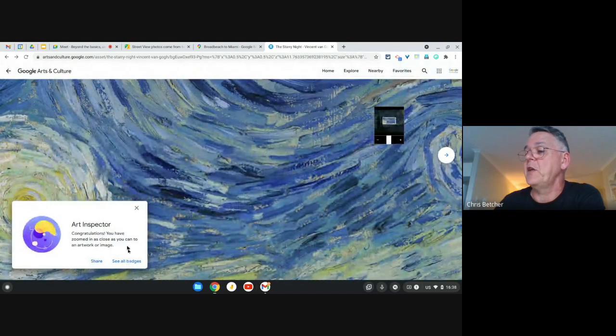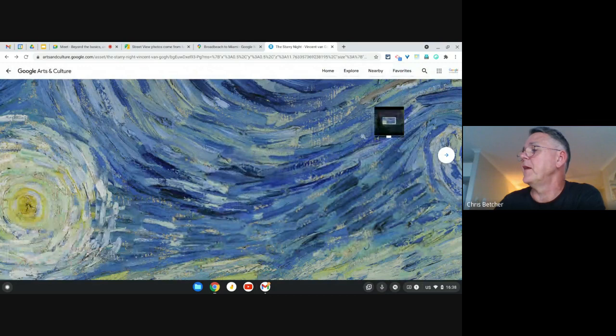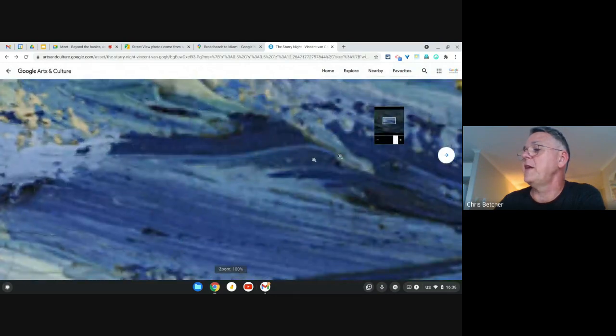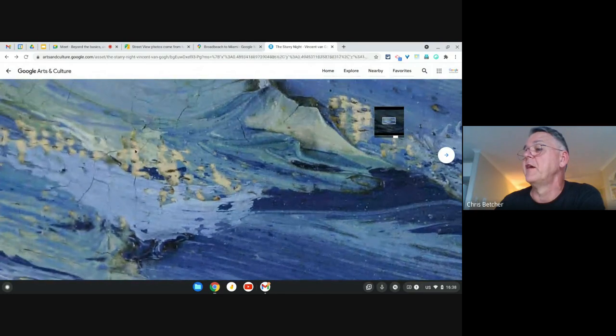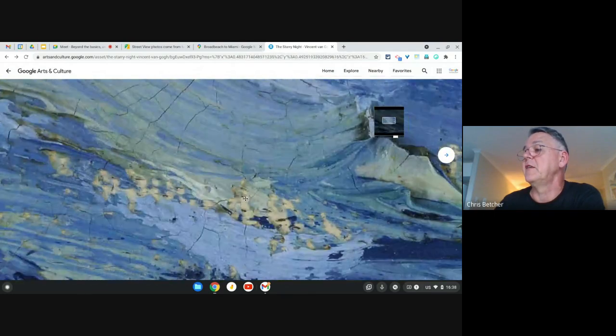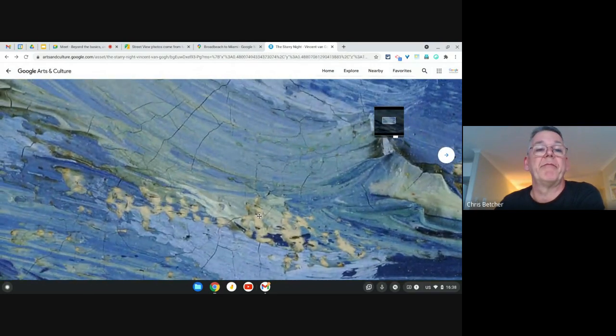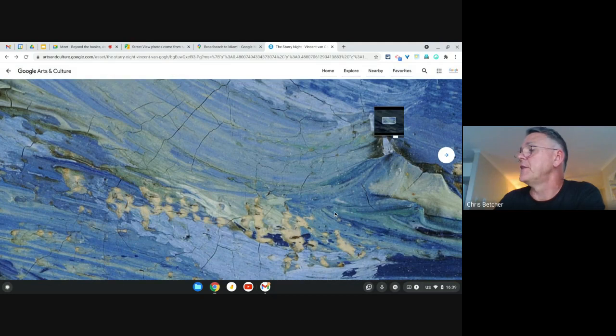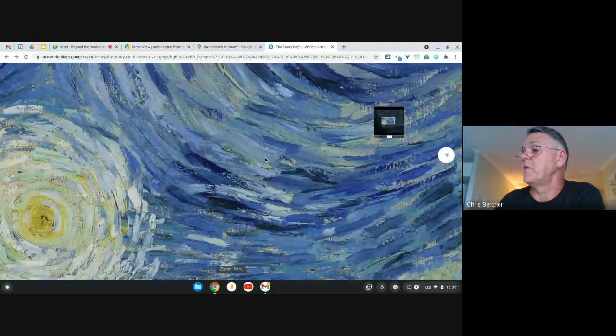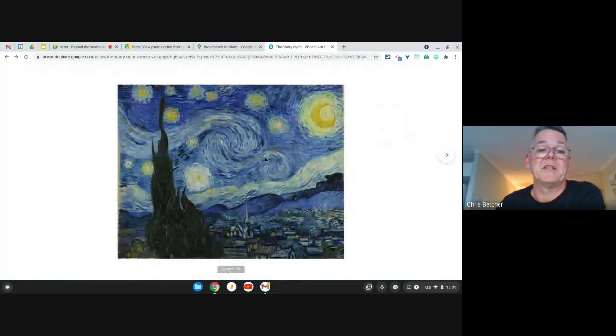And I keep earning badges. I love it. And if you zoom all the way in, you can actually go all the way down to the paint level there. You can see as I'm dragging that around, you can start to really look at the fine detail of this painting, right down to the cracks in the oil paint. So that's kind of an interesting thing for students to be able to do, to just explore paintings like that.